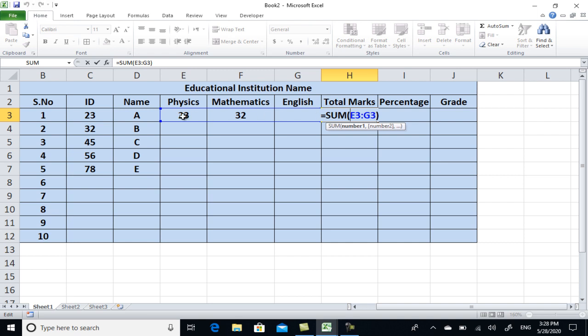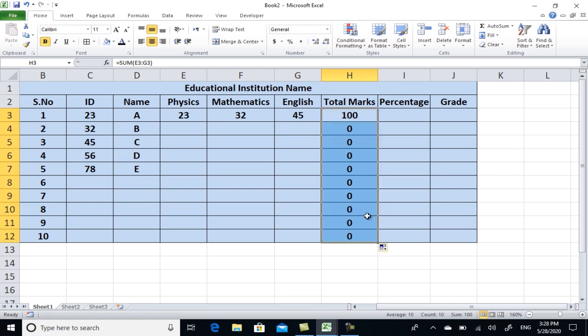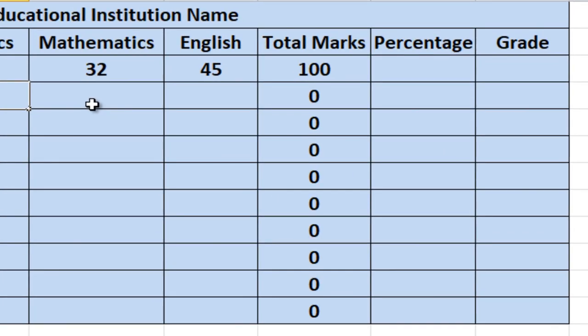This is E3 containing the physics marks, and this is G3 containing the English marks. Just press enter, then take your mouse pointer to the right corner and drag it. Now if you write marks for the next student here, you will see the result.